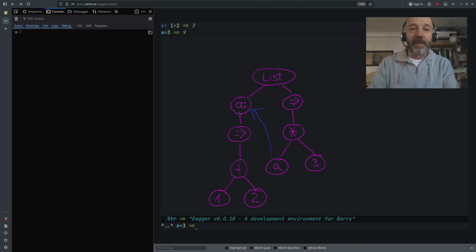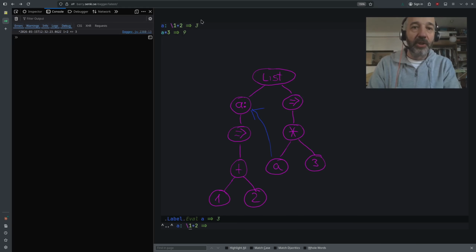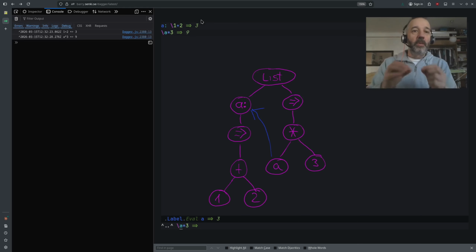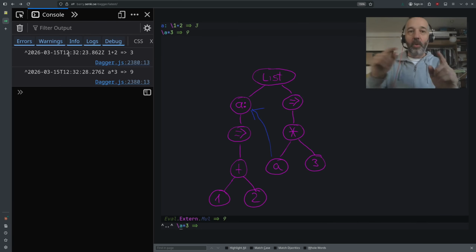To demonstrate caching, we need to attach the so-called extern idea to these operations. What we'll do in practice is that it will output a log line into the console whenever evaluation passes through that idea. So after attaching these extern ideas to our operation, we see that both 1 plus 2 evaluated and a multiplied by 3 evaluated.